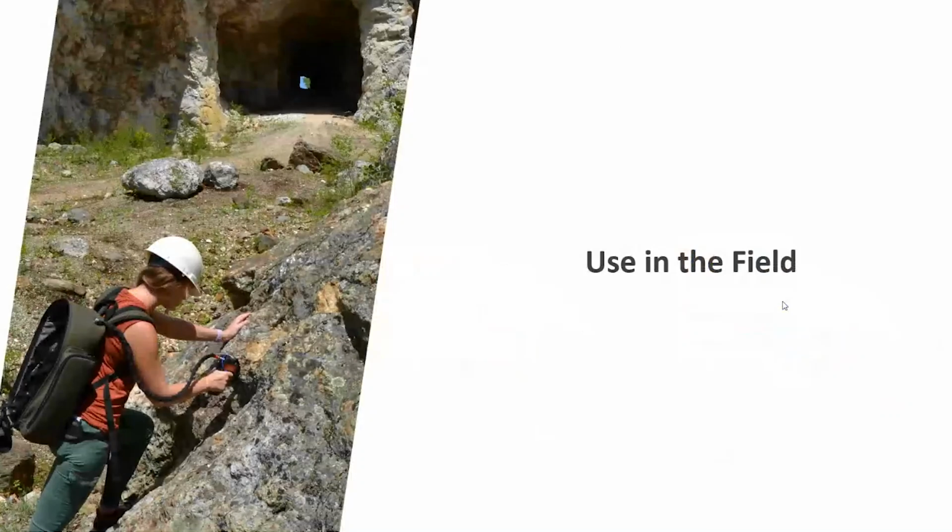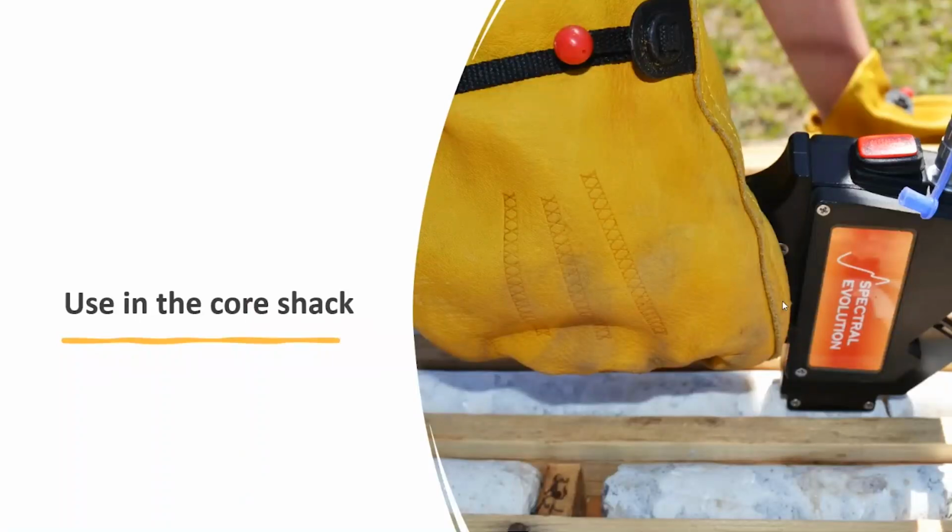Here is just a picture showing it being used in the field. You can see the spectrometer is here in the backpack. And so all you would actually be holding is the contact probe connected via fiber optic cable to the instrument to take measurements. Or maybe you want to use it in the core shack. A lot of people will put the instrument on a little cart, and as they're going down the core, they'll take measurements. I should note that one of the benefits of this technology is how fast you can take a measurement. That's going to be in about 3 seconds to get your data.